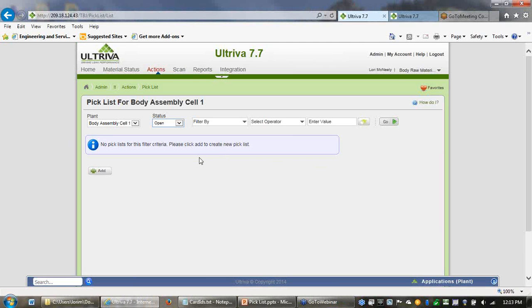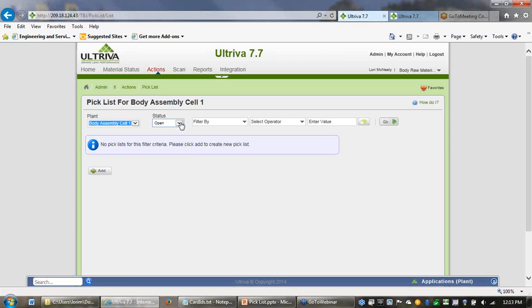All right, Nandu. Basically, when you click on the pick list item, by default, you can create the pick list for each and every one of the work centers. So when you select the particular work center you want to create a pick list for, you also have the option of listing all the open pick lists, and it will also give you all the pick lists you have already completed, so that you can go back and verify who did what and when.